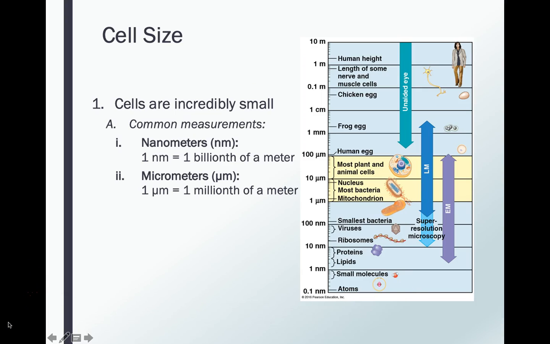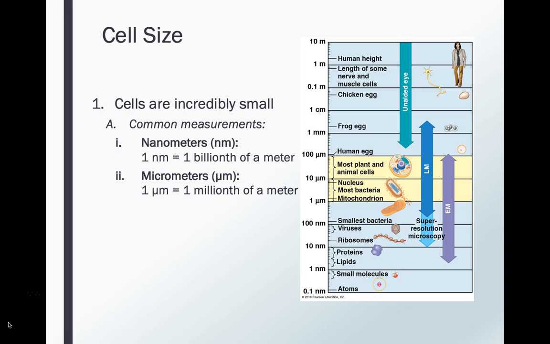Below a eukaryotic cell, anything smaller than that, you really need an electron microscope. And we don't use those at SWIC. They're quite expensive, but they do give you some really good resolution and allow you to see really small bacteria, even some viruses, ribosomes, things like that. And then as you get much smaller, you really start to run into the realm of something you can't see with a microscope, the individual molecules and atoms, things like that.